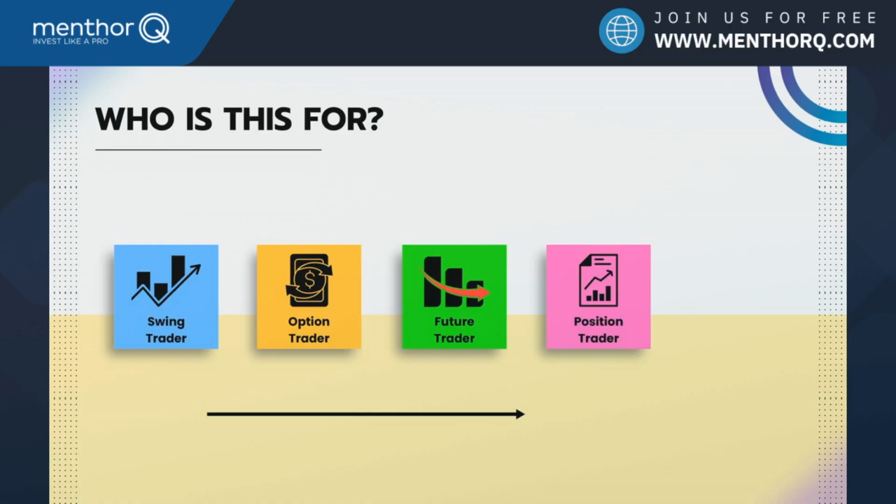All right, now who can use the model and how can we use it? This model can be used by swing traders, option traders, in particular option sellers, and we're going to show you some examples today, futures traders, as well as position traders. The swing model is available on stocks, ETFs, indices, and crypto. And for futures traders, we can convert the swing level to a futures contract. We're going to show an example later. For example, if you are trading ES, you could convert the SPX swing trading levels. If we are trading NQ, you could use QQQ or NDX, and so on.